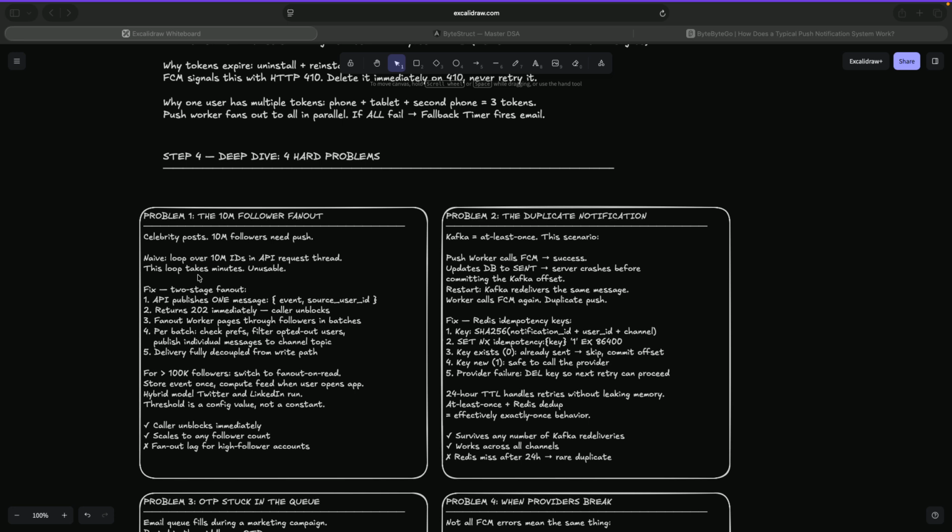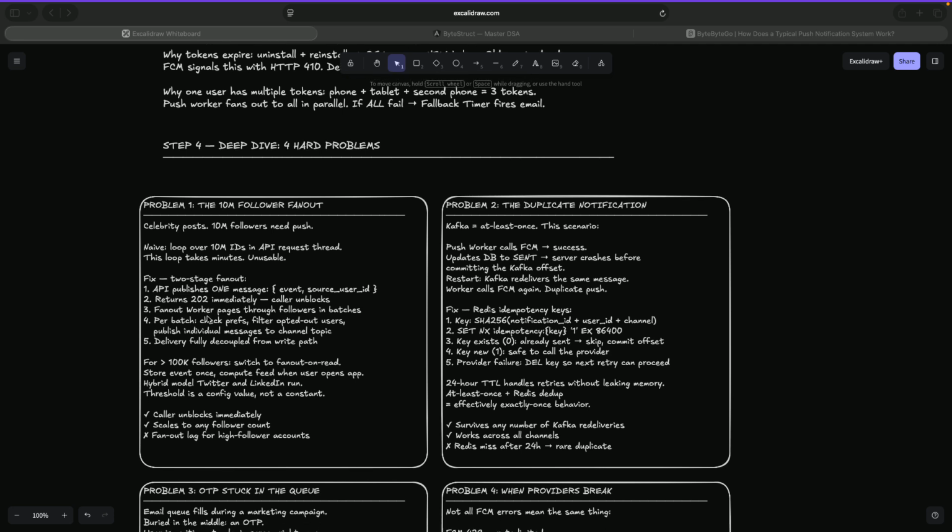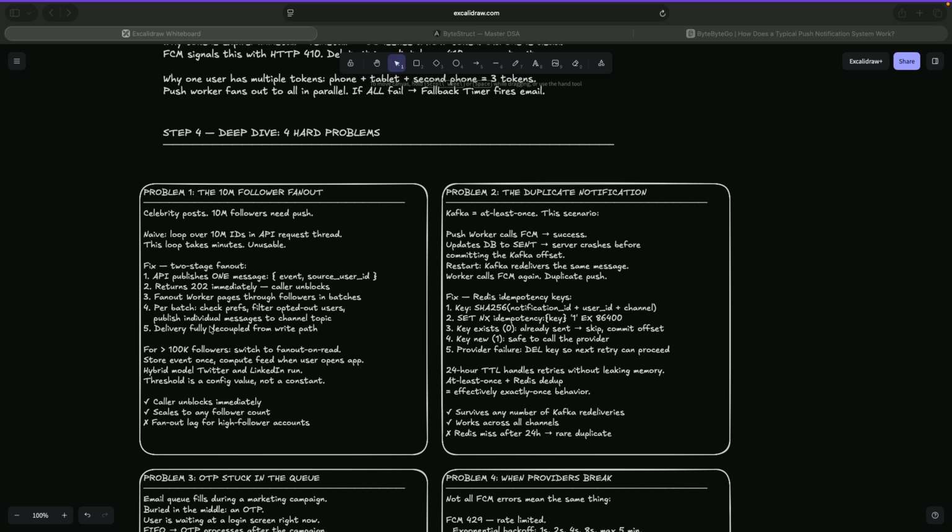So how do you solve this? I think the correct thinking is do not do heavy work in the request thread. The request caller, you just send them back a 200 acknowledgement, and then you work asynchronously. The celebrity problem in a notification system is handled in two ways. If your followers are greater than 100K, maybe you adopt fan out on read.